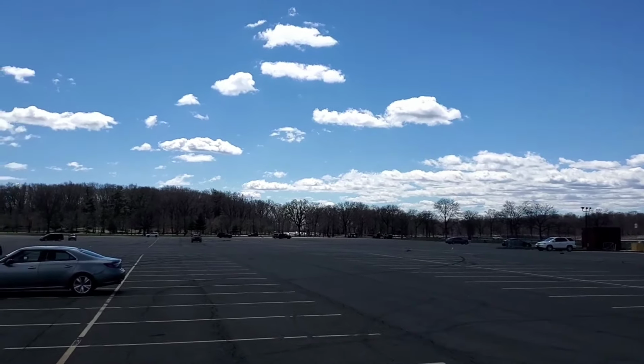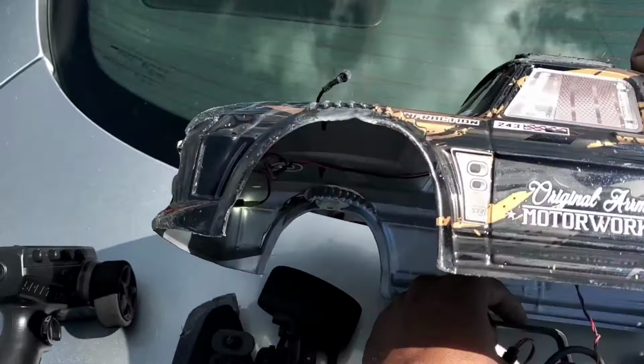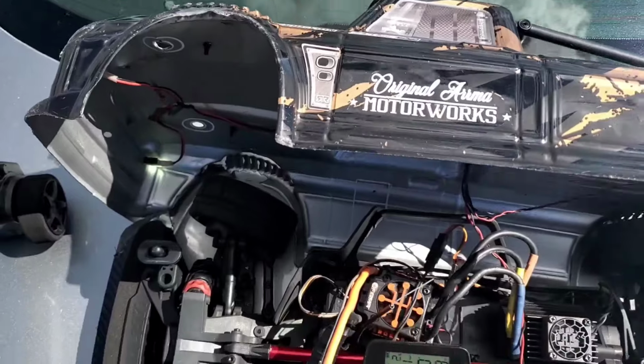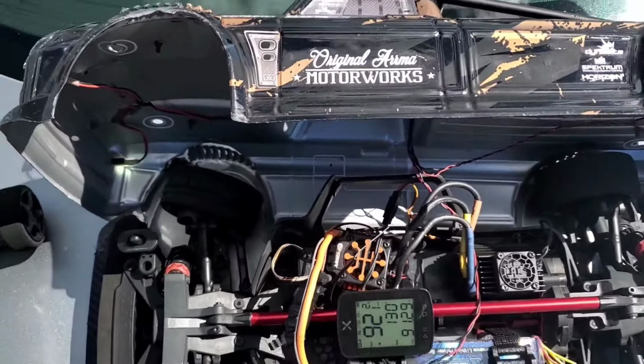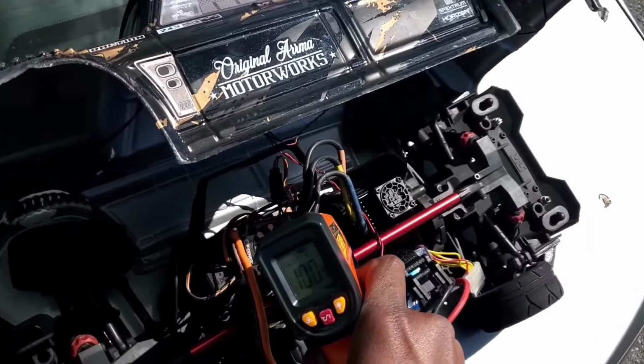All right, let's just check. 92.1. That's respectable. 92.1. Can we hit 100? Let me see what the temps are. 130 on the motor. That's not too bad. Not hot on the battery or the ESC.